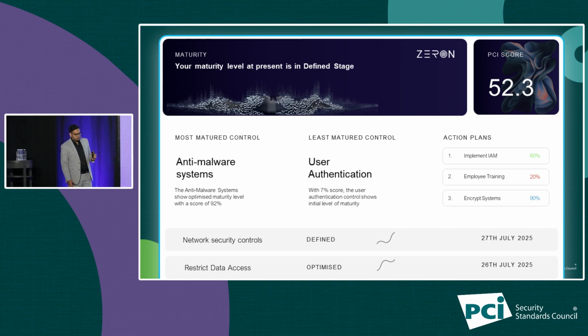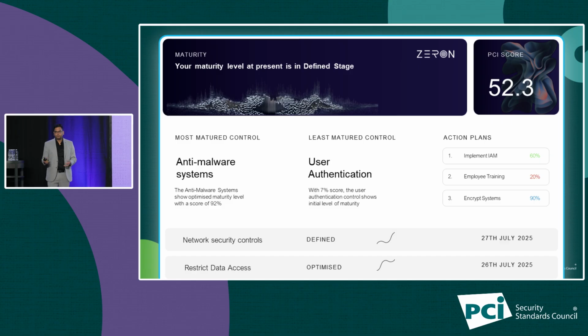Now, to have this, you need to have a view, right? Which is more from an understanding of what actions you need to take, what different systems are at risk, what different controls are not working for you, and what the trend is, because an asset you don't know about might pop up. We all have seen those risks. Which is your most matured control? So a view like this can be helpful.